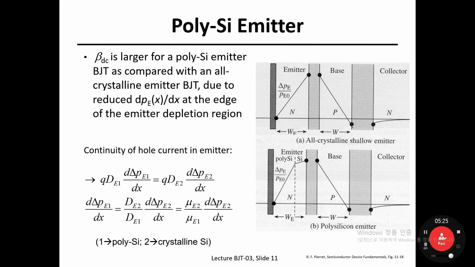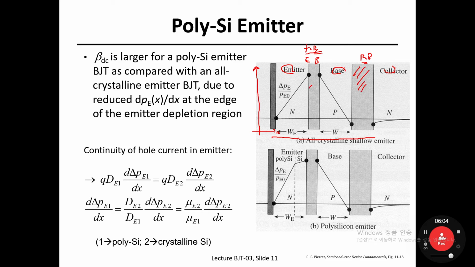All right, we have briefly gone over the cross-sectional view of the modern NPN BJT structure, and now it's time to look at the technical advantages of using a polysilicon emitter instead of a crystalline silicon emitter. On the right-hand side, you can see the doping concentration along the x direction: emitter, base, collector. Definitely this NPN BJT is working in active mode. In other words, the emitter-base junction is forward biased and the base-collector junction is reverse biased.